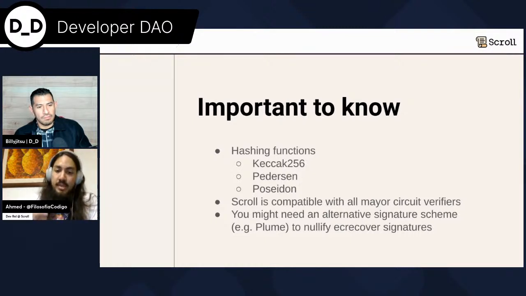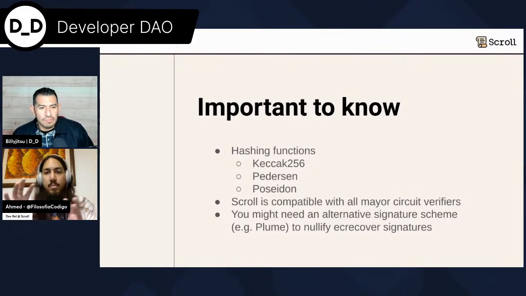So there are some alternatives for this. I may not say too much about it because I think this is a good topic for research. Maybe you can look for stuff like Plume to make signatures nullifier friendly, but they also have some caveats. They need to get more support. But yeah, these are just things to know: the last pieces of ZK are just getting together to bring users a good experience.